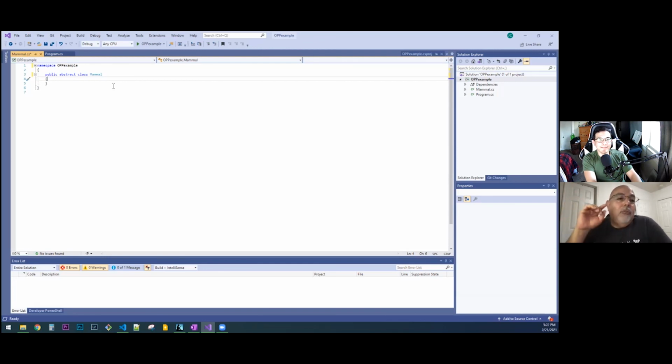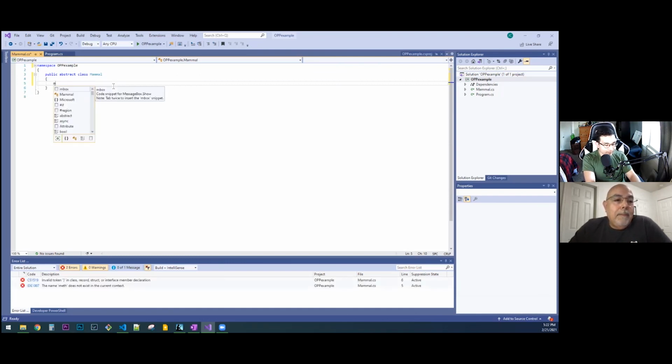Cool. So mammal is going to have a method. Let's press enter and create a method called public, lowercase public. And then we're not going to return anything, so we just do a void.